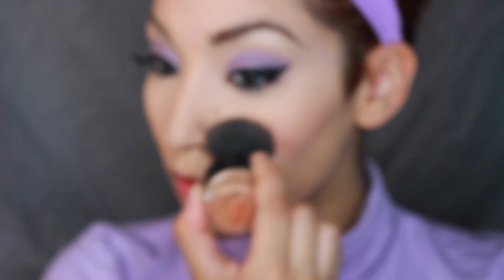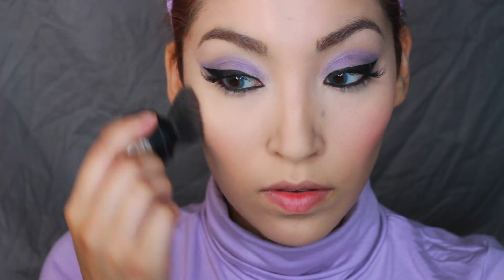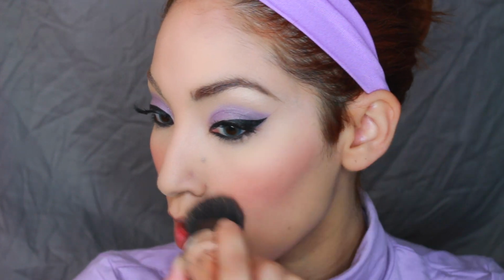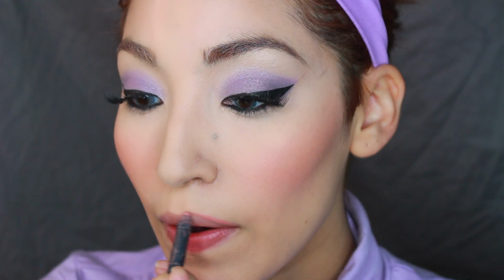Then taking my favorite drugstore blush called Tea Rose by Milani, I'm just going to place that all over my cheeks. I've been getting kind of like a 60s look from this. I just think it's really cute. The light lavender colors, it's very springtime and pastel. I always thought purple was my murder color. I just don't think it looks good on me, but I like the way this looks.